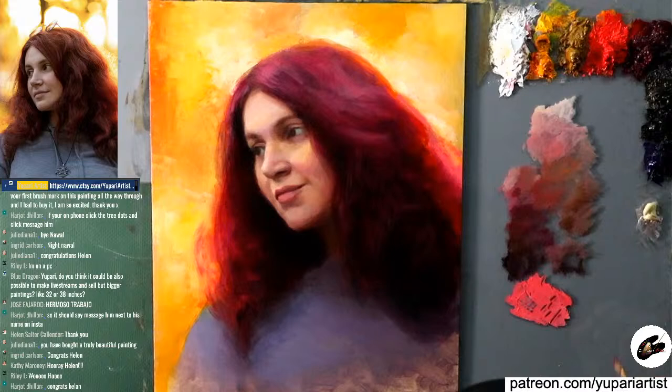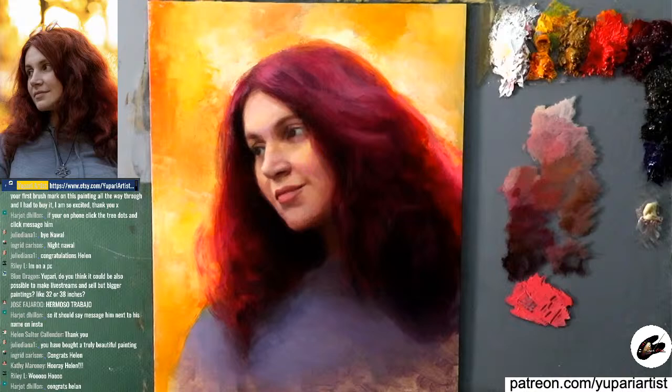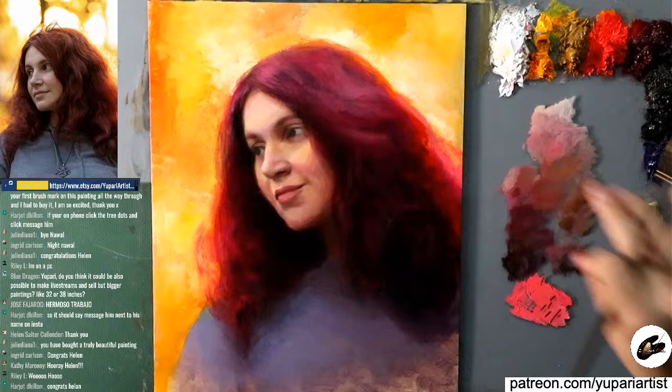This brings me back to the days where my first painting teacher was an impressionist, and he would have us do outdoor still life with palette knife in the morning hours. So this kind of brings me back to that kind of time where you're really trying to get the effect of light, but I'm really trying to get the glow. I'm trying to get the glow of the light and also the form, the subtlety of the form.